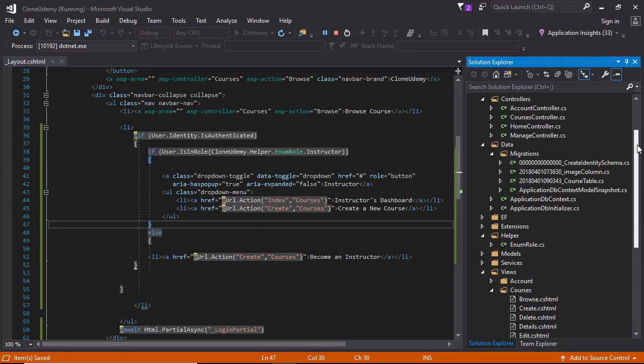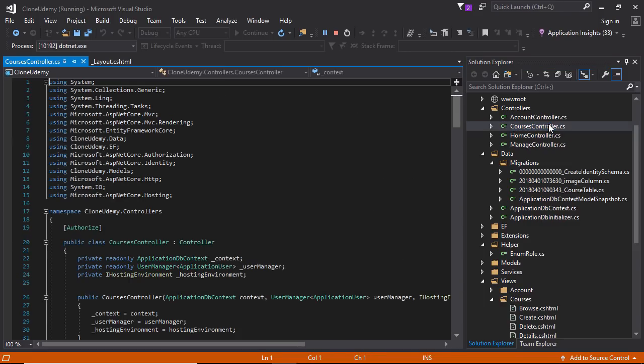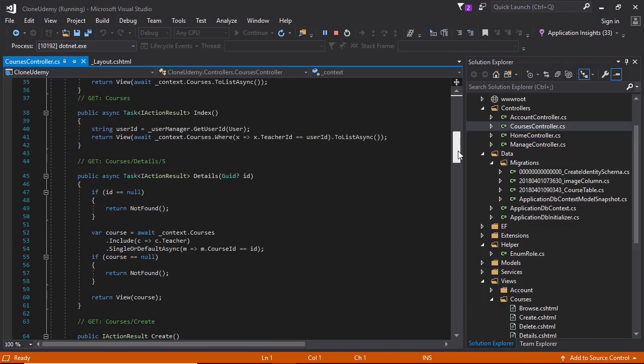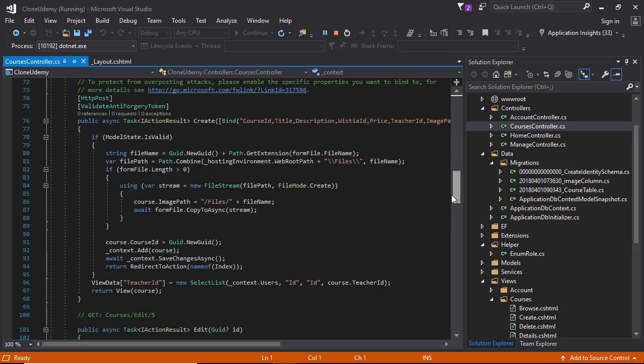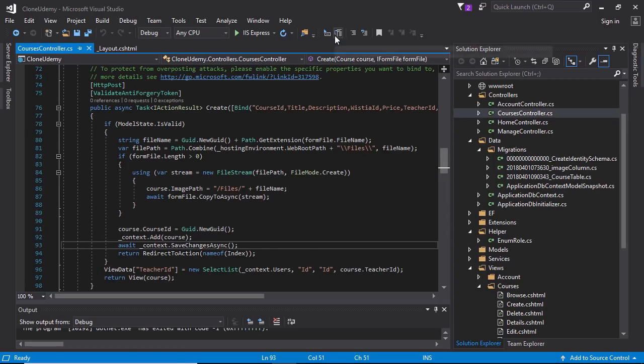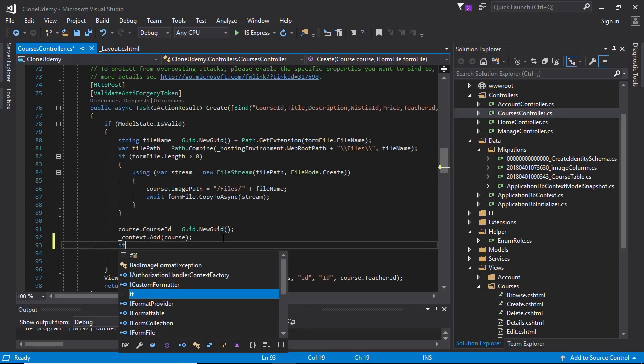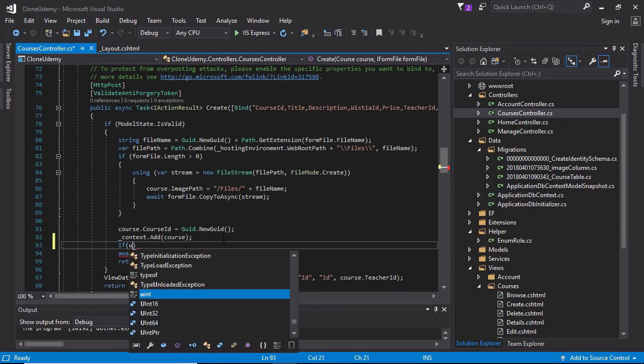That's it. And go to the courses controller and find the Create Course, Create action method. This is the post, and here we need to specify the role. The first time the user creates a course, that means the user will be an instructor.